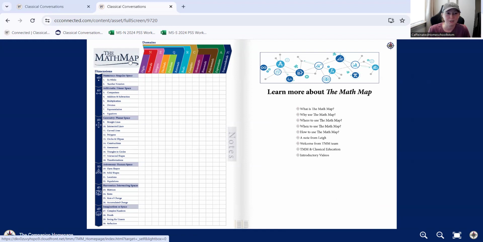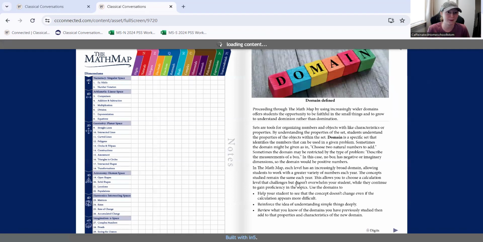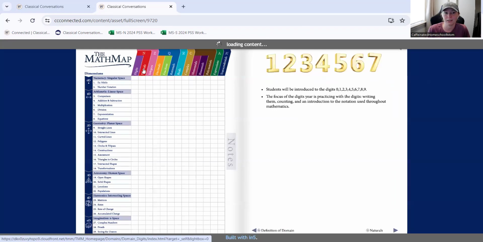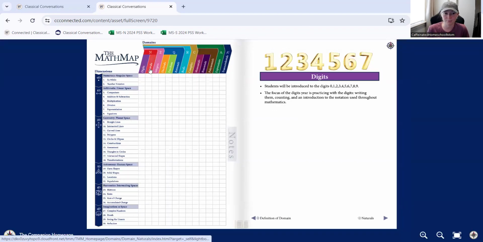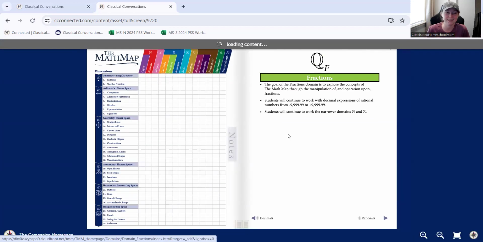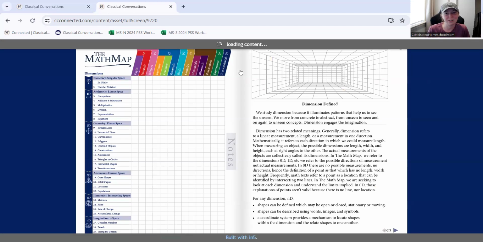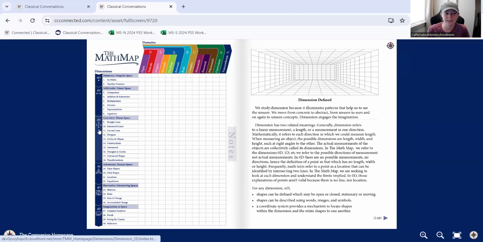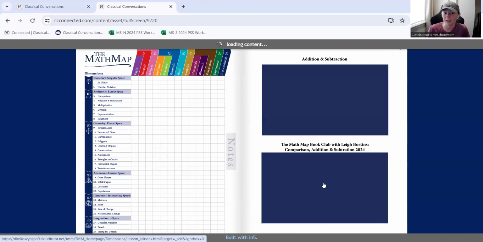In this grid, nearly everything is clickable. If you click up here for domains, you'll get domains defined. If you click the individual domains, they will give you the course description of what that level, that domain is going to discuss. If you click on dimensions, it'll give you a definition on that. Any of these blue chevrons on the left-hand side will give you more details about that specific dimension. And then if you click on the individual lessons on this left-hand side, it will pop up with videos in regards to that lesson.